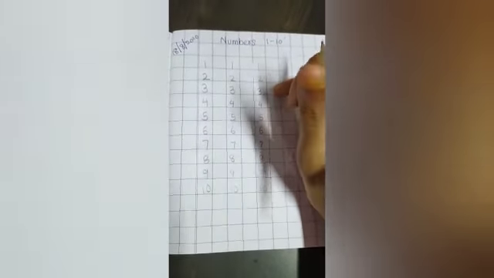So children, here we have completed from 1 to 10. Like this way, you have to write it down in your maths notebook. In this formation, you have to write numbers in your maths notebook 2 times.